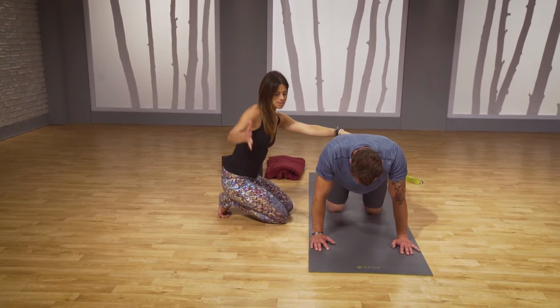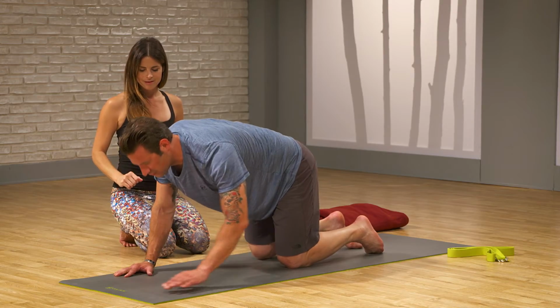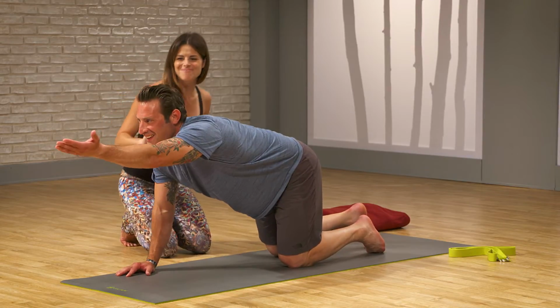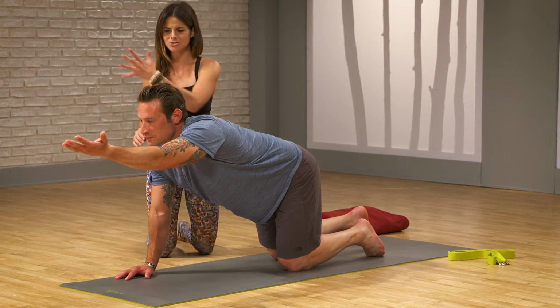Shift the weight into your right hand, take your right arm forward, turn the palm facing the midline of the body. Good. Or we'll start with the left this time. No, stay with the left. It doesn't matter. That's the good thing about it, right? We always do the right side first. We're starting with the left. Left arm forward, turn it towards midline.